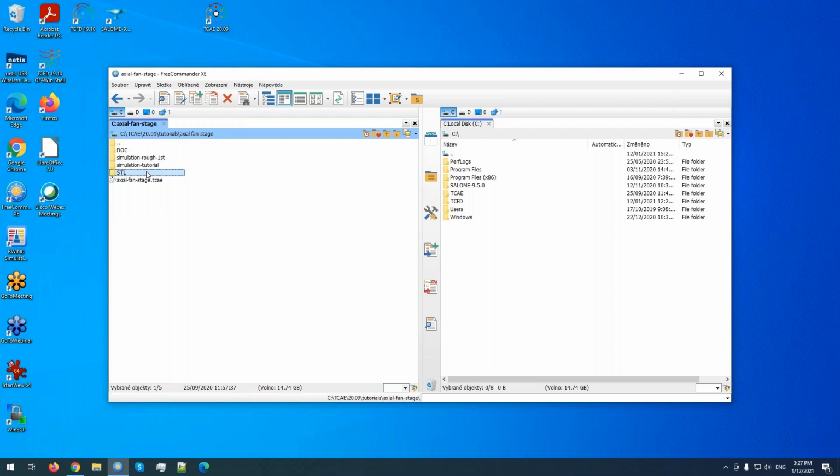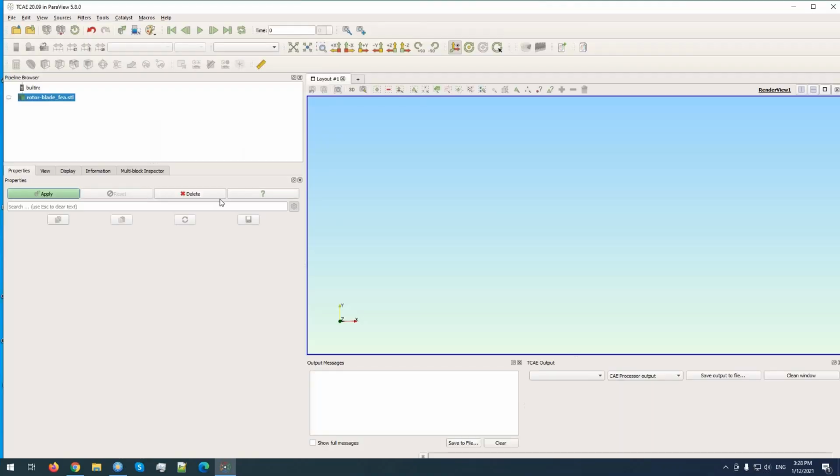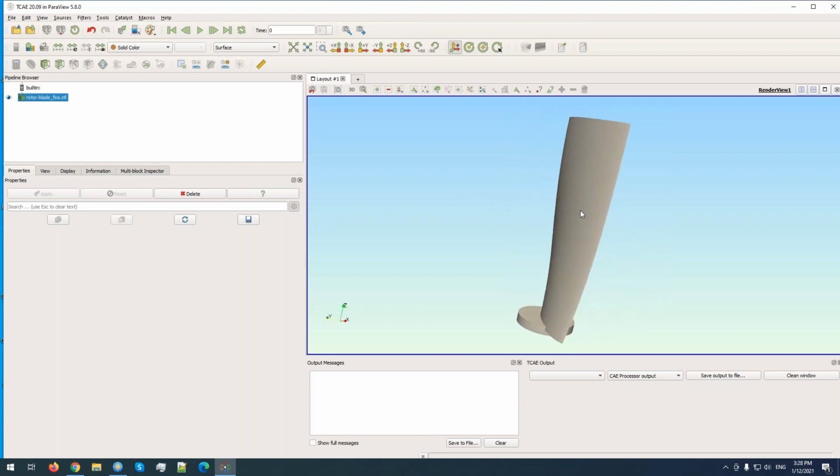In TCAE, you can load some external mesh in MSH format or CGNS format, for example, or you can make your own computational mesh from STLs by using SnappyHexMesh with our own interface. So let's see how the input looks. I can go, for example, to see how the rotor looks. I will click, for example, one of the STLs. Now ParaView and the GUI for TCAE will appear.